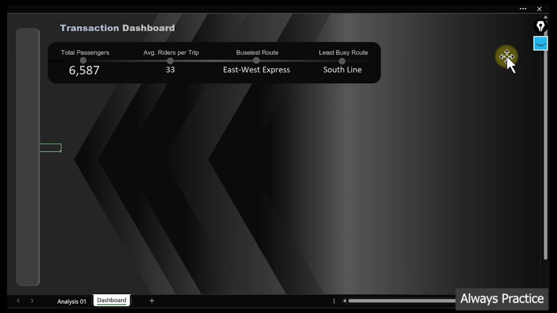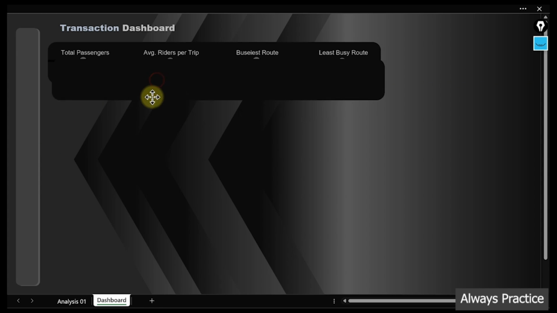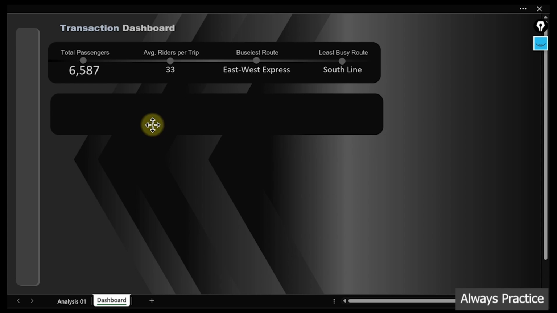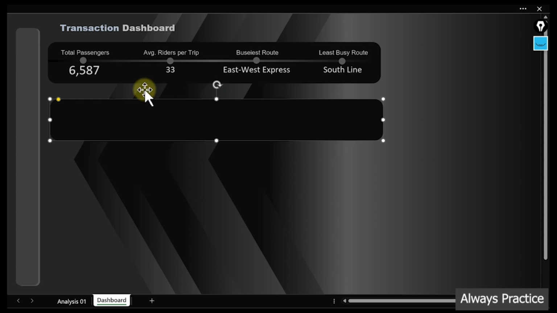Okay, now the next thing we're going to do now is to visualize bus utilization rate by time category or time group, by time group. So for doing that, what we need to do is to actually get a card. So we could use the same card like this one here, duplicate it. So with the duplicate now, I'm going to make sure I have this very wide space here for it.